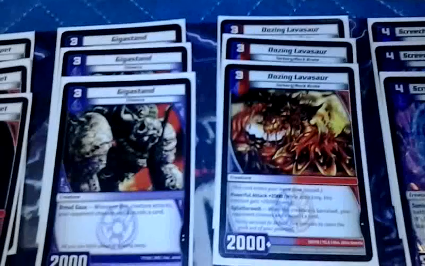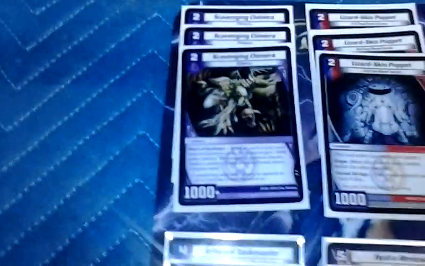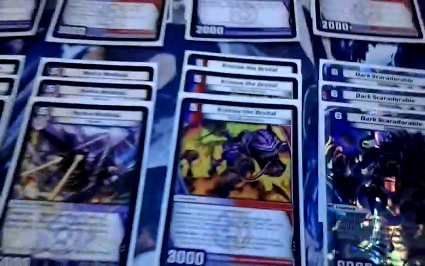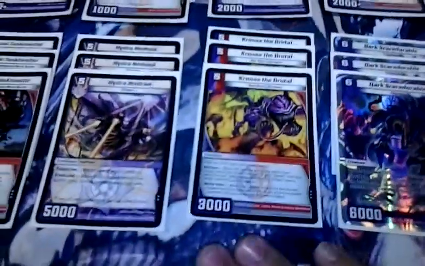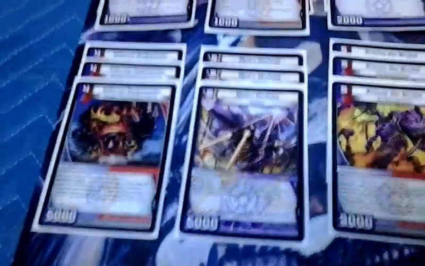It can make this into a 4 grand attacker and auto kill itself for an auto discard, an easy fast attack Slayer, and the Scavenging Chimera allows you to automatically revive a card from your grave to your hand on the attack, even one of its own. And then Karnax the Brutal makes something Slayer, makes something attack untapped, and he can also attack himself with that on the board. And Hydra Medusa already has all that type of stuff going on for himself.